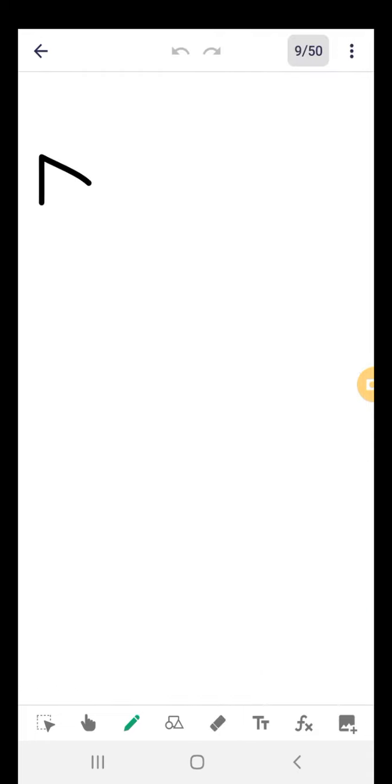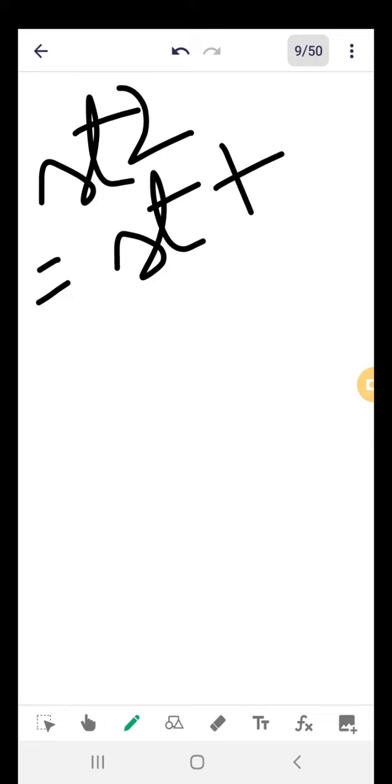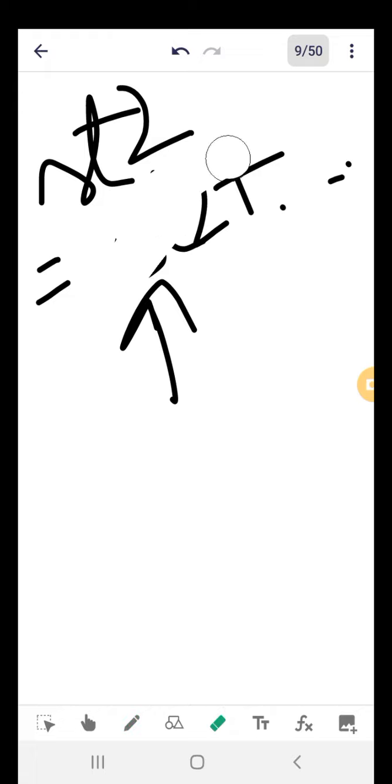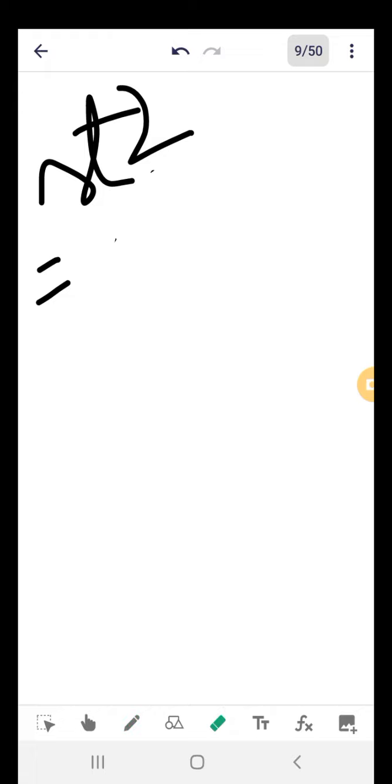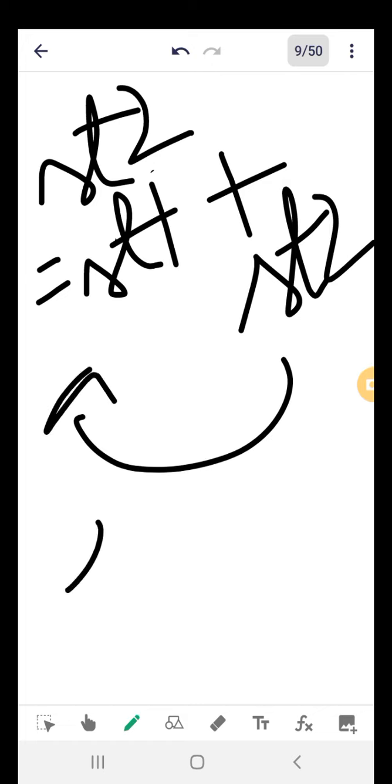For example, if st2 holds the final string, then you cannot write st2 plus something, because this is not reverse. This is the original order. Whenever you are told to reverse, st2 will not be added first. First the other string will be added, then st2 will always be added after it, and then it will get reversed.